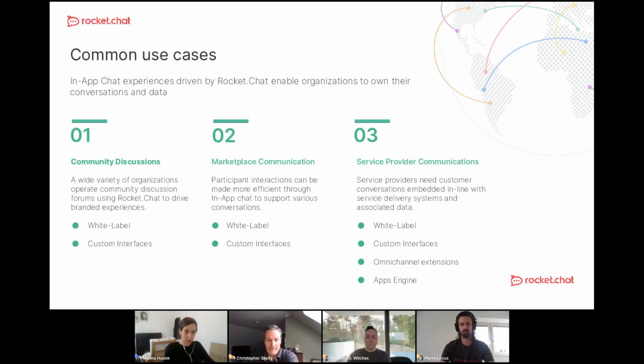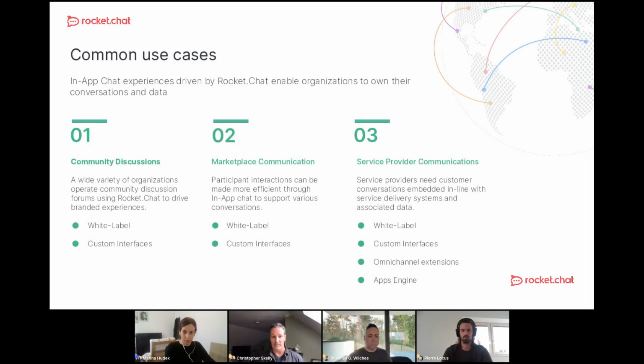So the first one, community discussions. There are a wide variety of communities and forums that run on Rocket.Chat. A couple different varieties to be aware of. First, Rocket.Chat provides a wide array of white labeling capabilities. So we allow you to fully customize the visual presentation of Rocket.Chat for your users. We enable you through permissions and roles to control what's displayed and what's available for users to do within their messaging experience. We even control the sounds and notifications that you can use. You can fine tune any of those to match your branding, to match the experience that you want for your users. So within community discussions, we see white label implementations, fully branded for the particular community or forum.